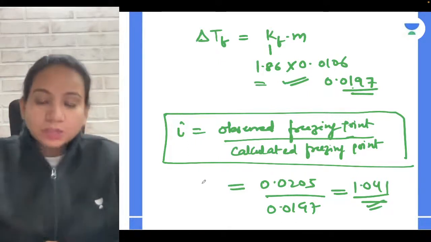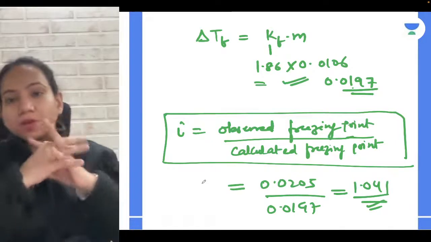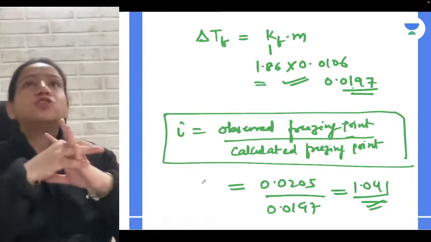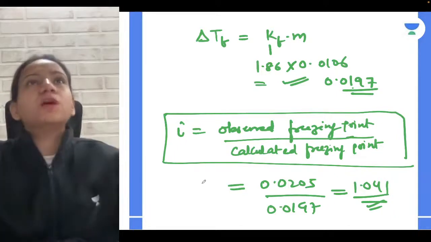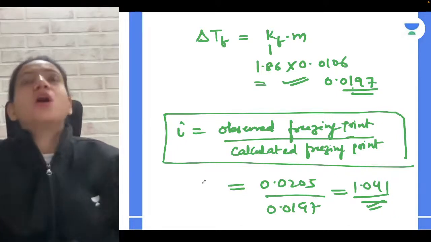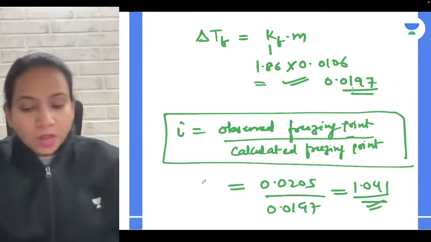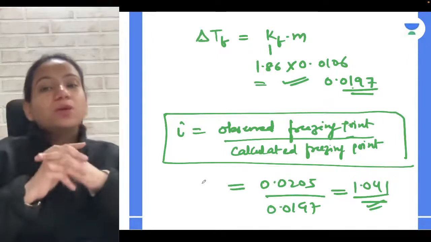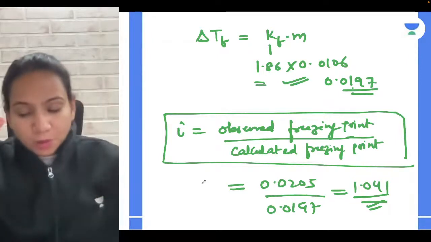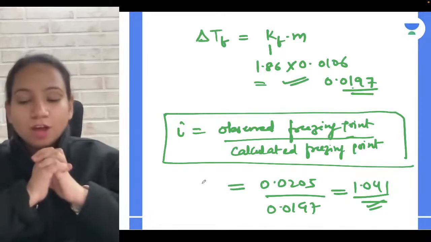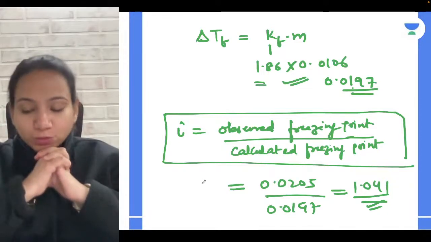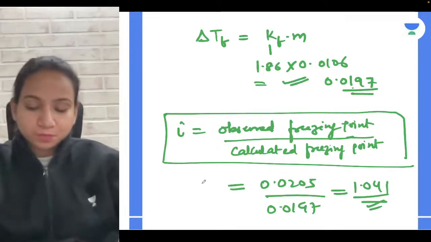So this is what we have studied today. What is the Van't Hoff factor? The Van't Hoff factor is a correction factor which is used to correct the molar masses which we get from the colligative properties. We discussed the complete theory about it. Those who joined late, make sure you watch the whole video in the recording later on, and you will be able to understand the topic.